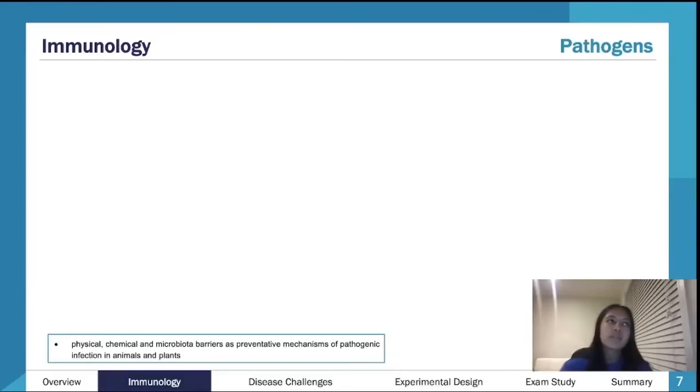In terms of immunity, not a lot of stuff was changed. I think most of what's in the study design at the moment was in the study design previously, but some things have been cut out a little bit. But yeah, use the study design to your advantage. I would try not to memorize it word for word, but definitely have an idea of all the dot points in each area of study, because this can be really helpful when you get to your short answer questions, especially when you don't know what the question is asking of you.